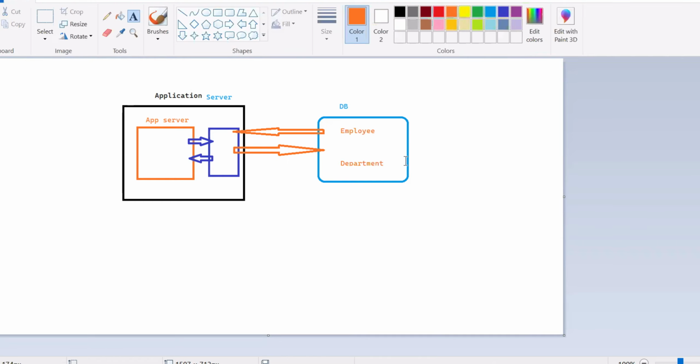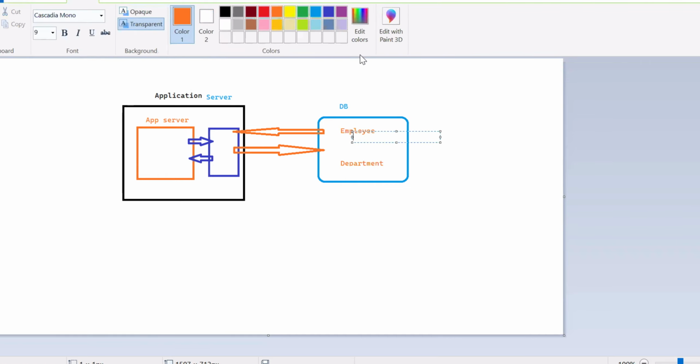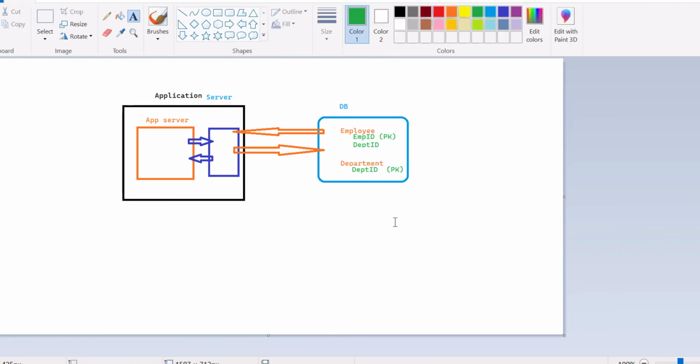Say this is department ID column, which is common between both the tables. Suppose this is employee ID, which is my primary key, and this is department ID, and here also I have department ID as primary key. Suppose, take one example. Okay, this is my primary key. Foreign key you can define, you can leave, that is not a big deal. Okay, department ID usually we make as a foreign key. If not also, still you can apply the parent to child relationship.